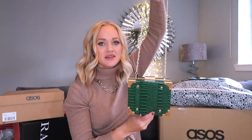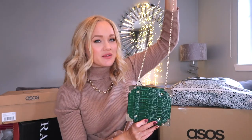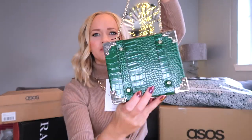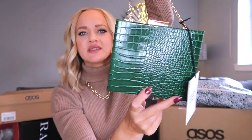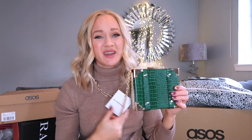Okay, next is another accessory. It's this box bag, and just look at that. Again, mock croc. There's a little bit of a theme. It's all in at the moment, and I can see why. There's something really luxe about it. This bag's actually quite nice because you've got a side with a little bit more detail with these bands down here, and then you've got a side that's plain, which I also think looks really cute, and then you've got this long gold strap.